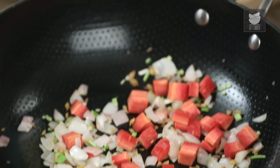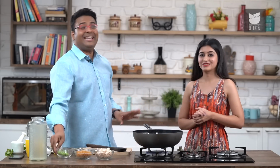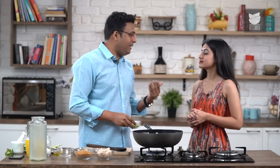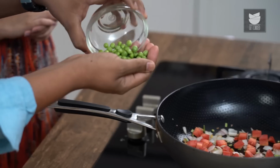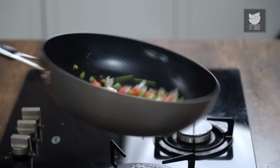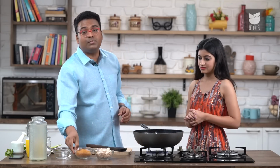Are there any other options than carrots? Because I know it's healthy, but I don't like carrots. Even I don't personally, but nevertheless, you can use things like zucchini, baby corn, American corn, lots of vegetables. The next thing that goes in is some green peas. These are fresh garden peas and they are in season, so I'm using these. And the next thing that goes in is brown rice.